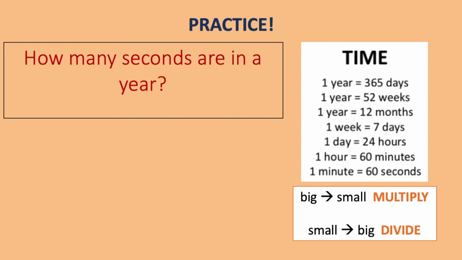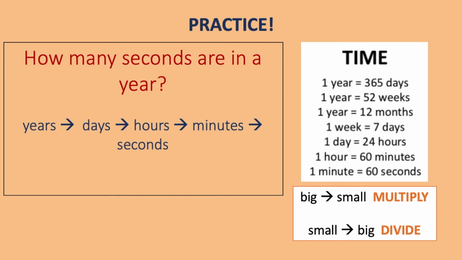Now we're going to figure out how many seconds are in a year. That can sound kind of confusing and difficult because there's no direct conversion factor between seconds and years. But to do this, you can go from years to days to hours to minutes and then to seconds. So you can go through all of the different measurements to get to the lowest unit of measurement. What we'll do is convert years to days, then days to hours, then hours to minutes, and then minutes to seconds. It's a long process, but you can eventually figure out how many seconds are in a year.